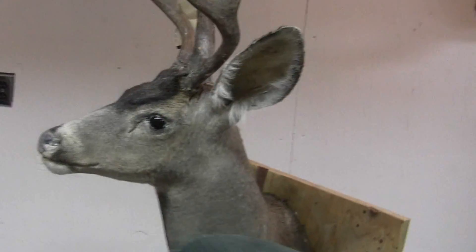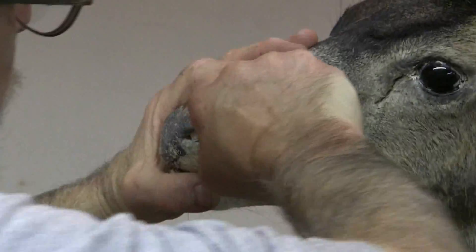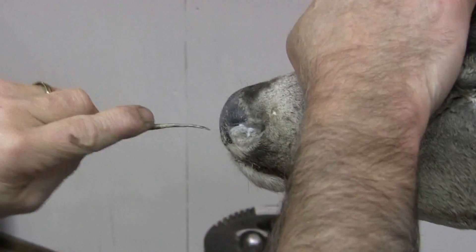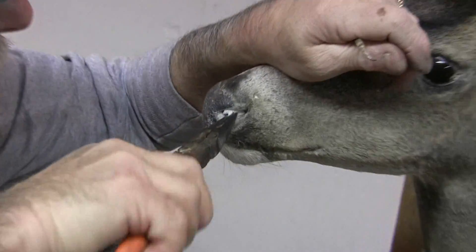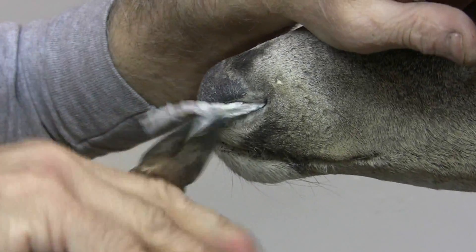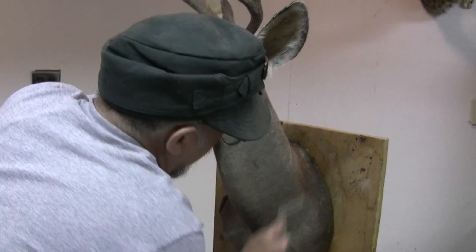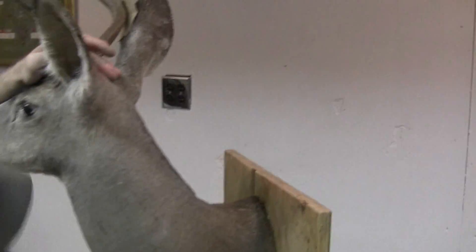And we'll take our nose thingy out, which I got in here really good and tight — that's the whole detail. The reason we don't use plastic is plastic sweats, and it'll seal the moisture in and keep it from drying nice. This is our early season deer, so there's not a lot of hair.